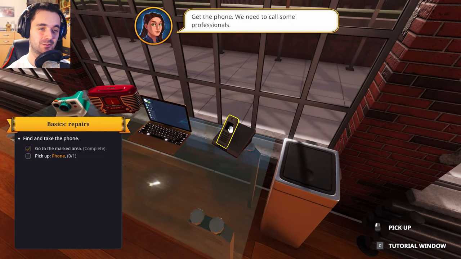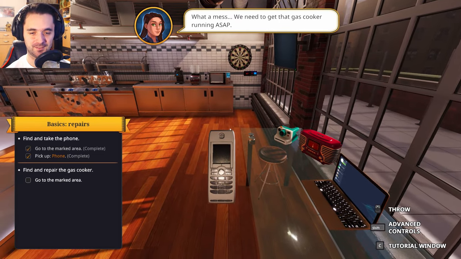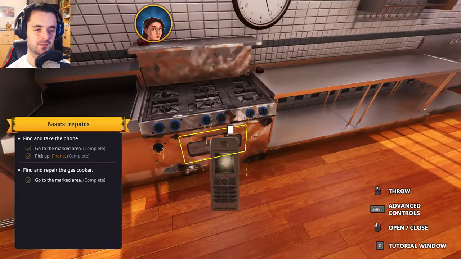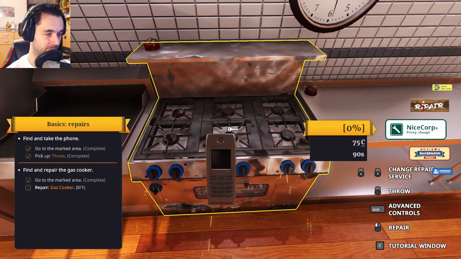Get a phone. We need to call some professionals. I am the professional. What a mess. We need to get that guest cooker running ASAP. Go to the marked area. It's like a GPS. It will take ages to repair the thing. We'd better hire someone that's fast. While hovering over the cooker, use middle mouse to select the company, then press left mouse button to start the repairs.